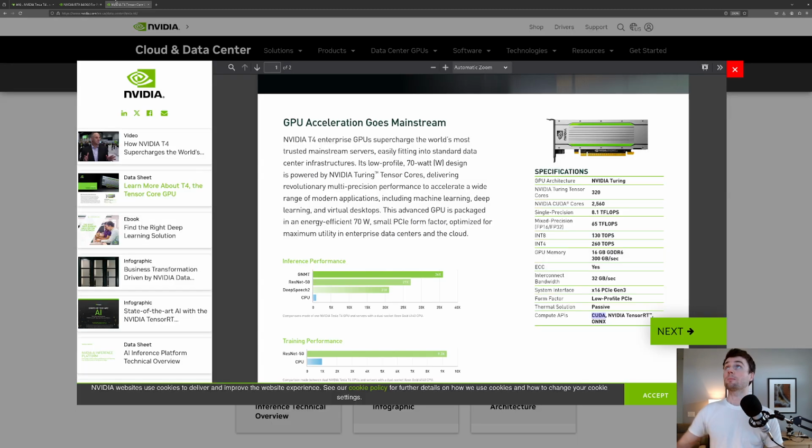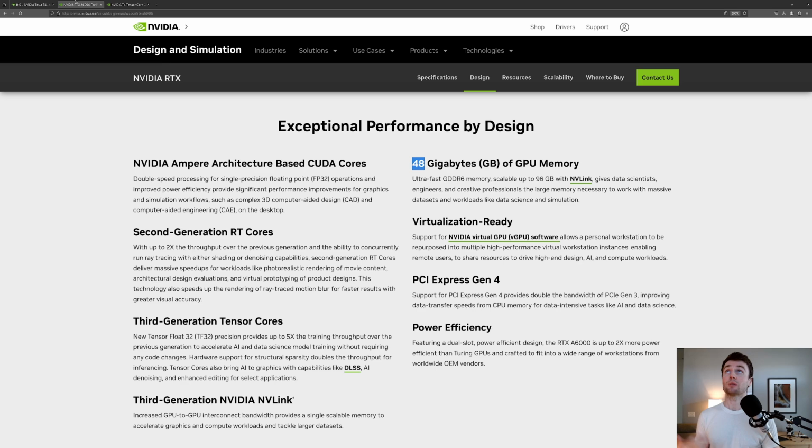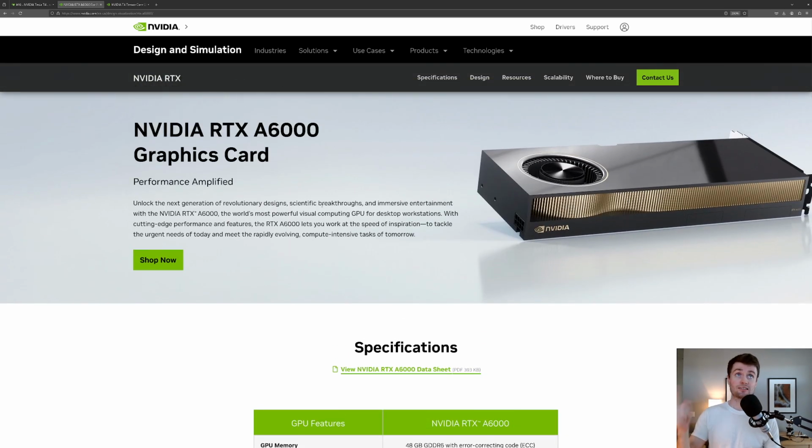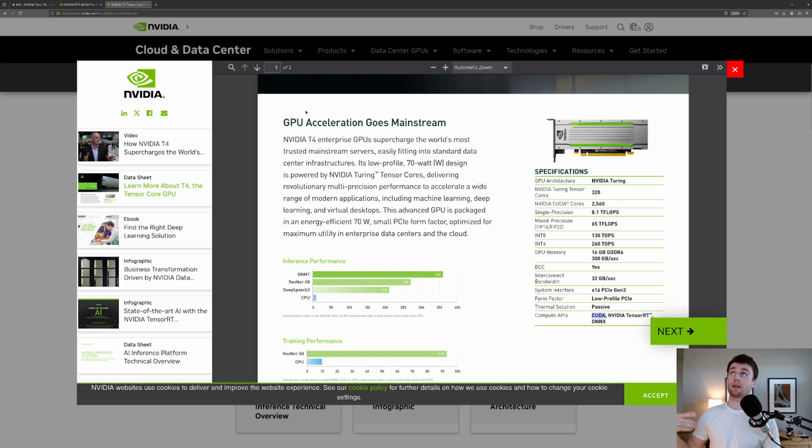But anyway, point being, Tesla T4 is much smaller, much less expensive, much lower power draw, but it's still a pretty powerful data center GPU. If you use, I think, Google Colab, the GPUs that come with Google Colab are Tesla T4s. So this is the one that Google Cloud uses. So it's still a very good GPU, but it's much less expensive. So I only have one at the moment, but what I'm planning to do is selling this A6000 and using the proceeds to get an array of these Tesla T4s. Hence the need to put them in a Kubernetes cluster.